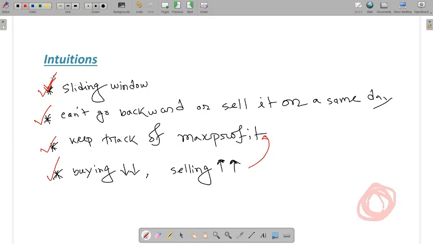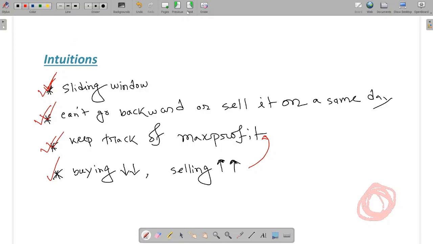Third, we need to keep track of our maximum profit. Profit can be achieved in many ways, but we need our maximum profit, so we need to keep track of it. And fourthly, which is super important, we need to buy the stock as low as possible and sell it as high as possible, and that is how we can achieve maximum profit.